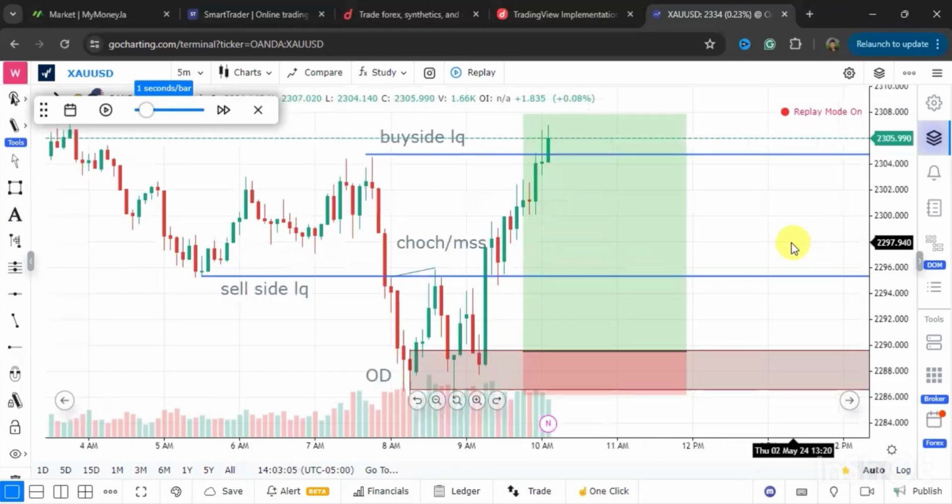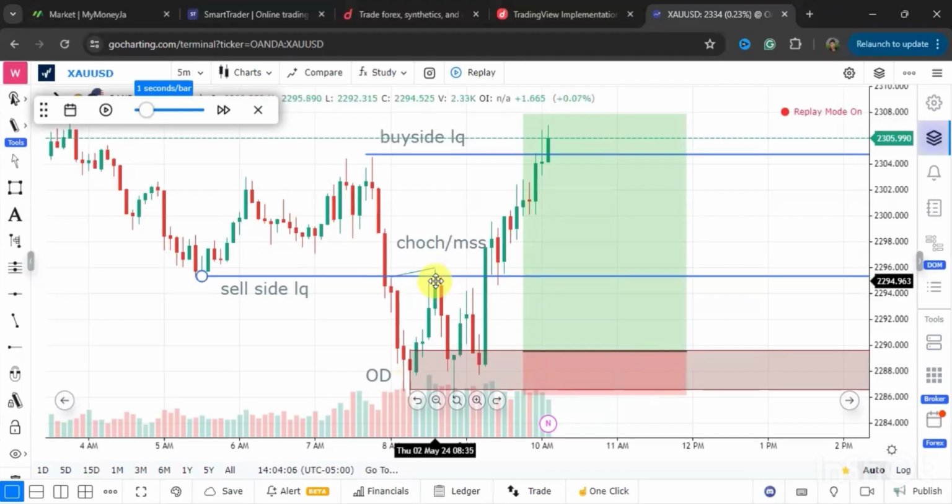So we'll just go over the summary again. So mark out our high, mark out our low. This would be our liquidity points, buy side liquidity, sell side liquidity. Then we'll wait until there is a run on liquidity. Then we wait for that market structure shift or that change of character in which we see where this point was higher than this point, resulting in a market structure shift.